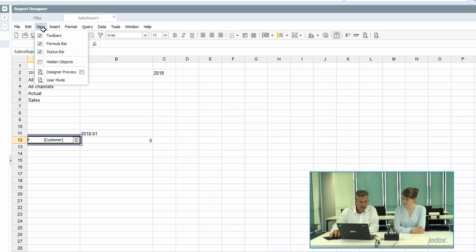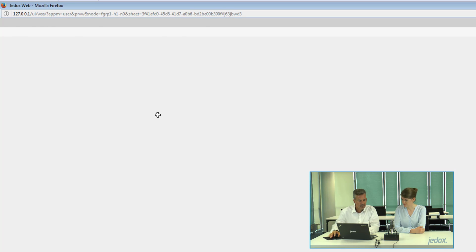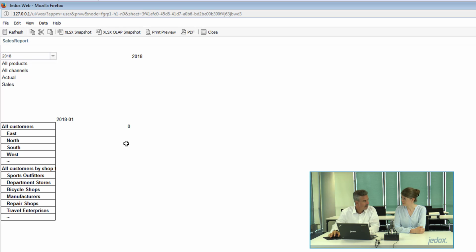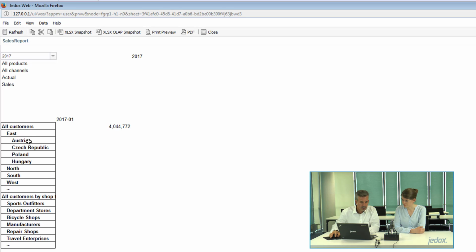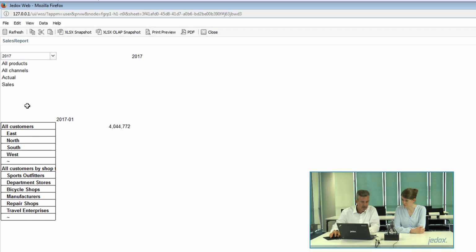The second mode we have here is the so-called user mode. This is actually the final presentation for the end user. We want to see a report. It's still not nice, so color codes and everything you can work on later. But now we have our combo box here. We can change the year. We see our data here. We can drill down, and you see everything is there. Everything is expanding. So this is working more or less well, right? Yeah, except we didn't pull down to make the formula set up and all that.